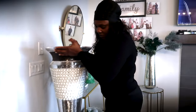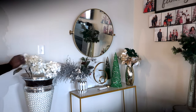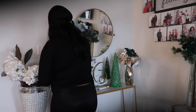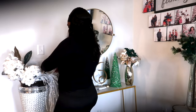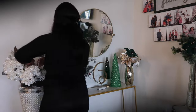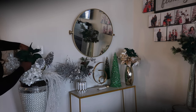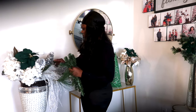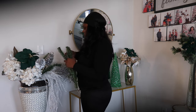A touch of green right there, and we move to this big vase. I'm just going to put some flowers in there — it's so big that I didn't know what to do with it, so I decided to add some stems to fill in the open spaces. I'm putting so many things in here so that it doesn't look scanty, with a touch of green as well. These are the stems I was telling you about, just to do the filling and cover up the space so it looks nice and full.